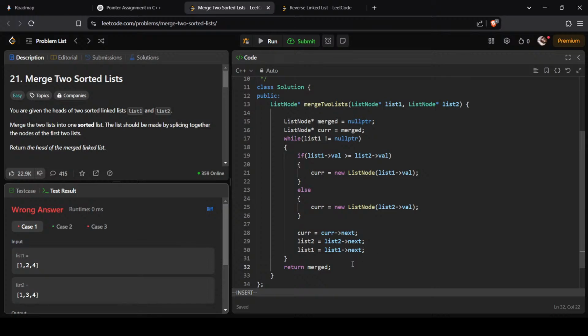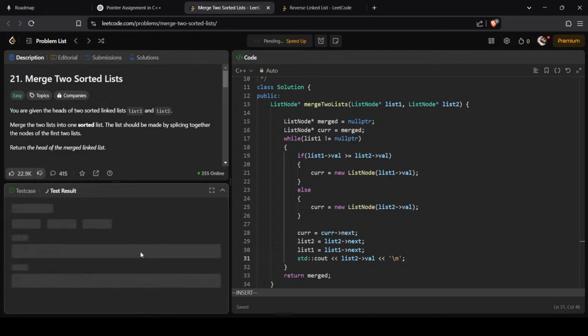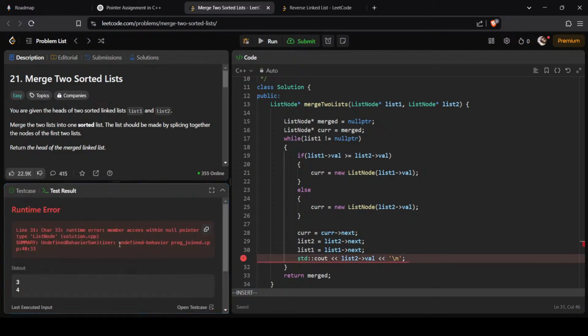Huh. What if I do just for like checking? What?